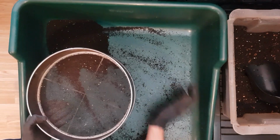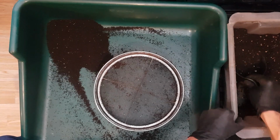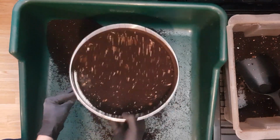Personally, I find if I move the material to the side, I can see when the yield from my shaking just isn't worth the effort anymore. But this material is really nice and dry to work with, so it's not so much of an issue.